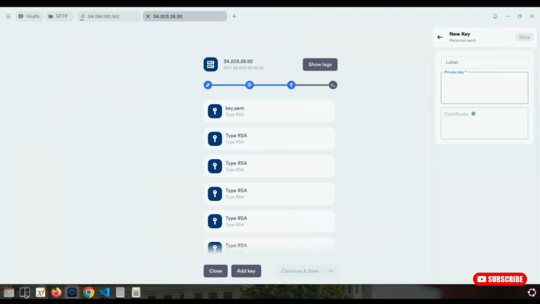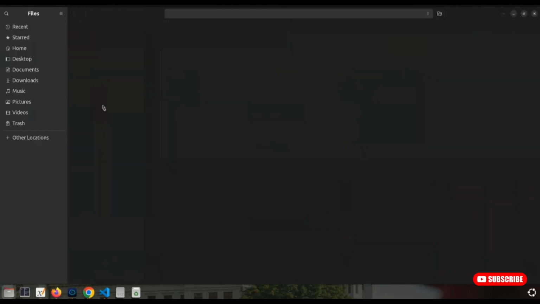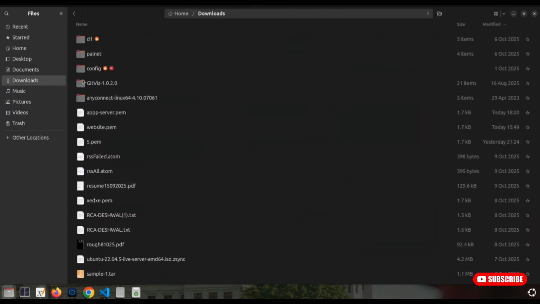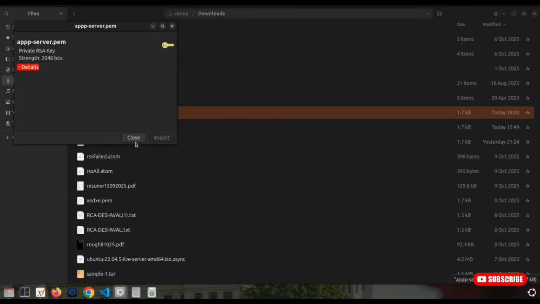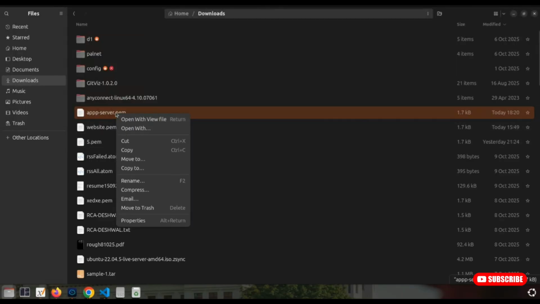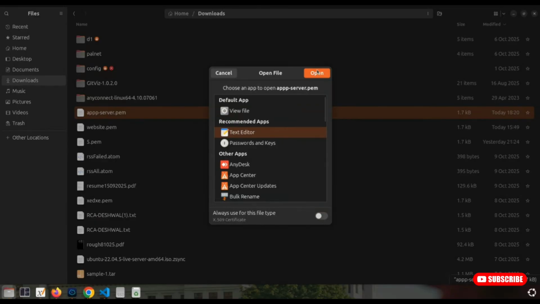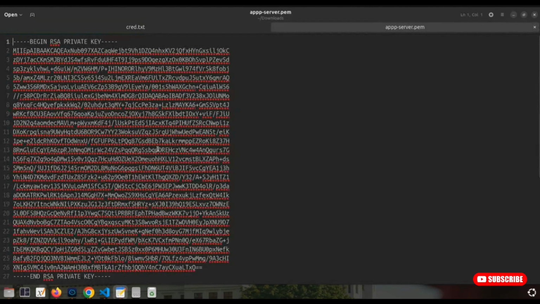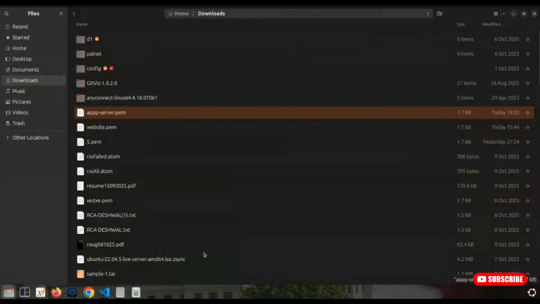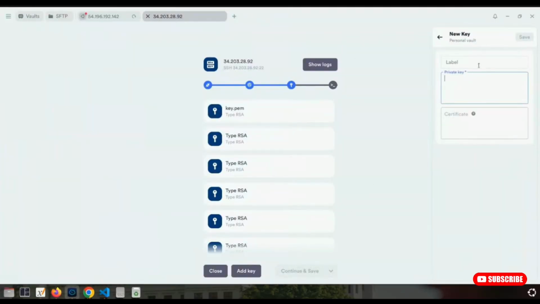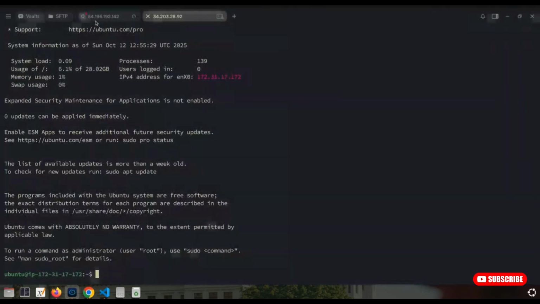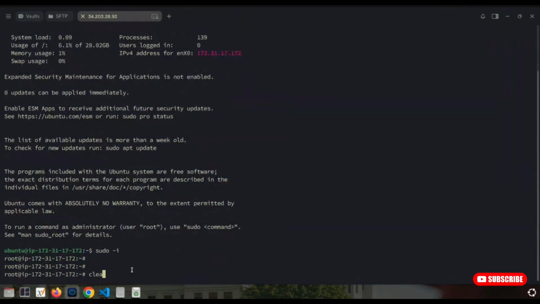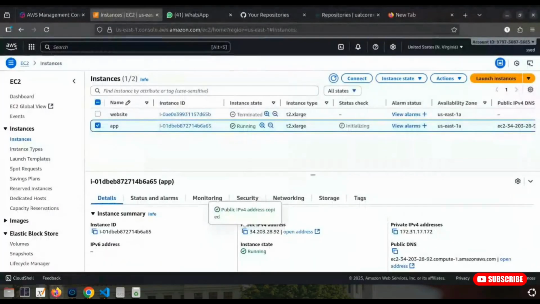It's adding the key. Switching to the root user so that we can work with the highest privileges.